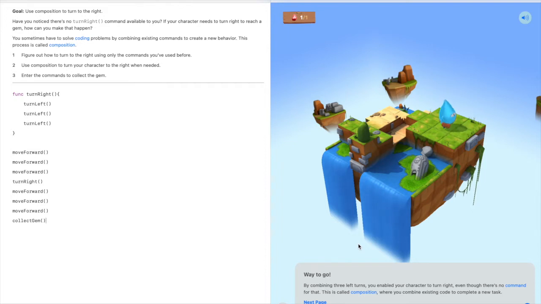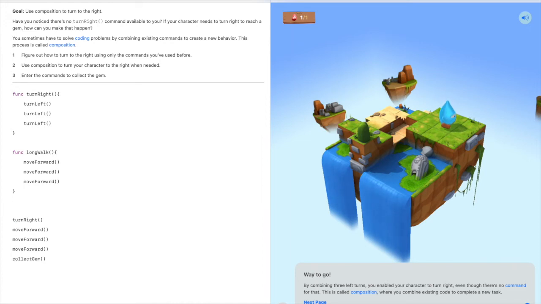So functions are great for repeating commands. However, look at this. Move forward is repeated 3 times in each section. So we could maybe go a little bit further with this. Let's call this long walk. And in long walk, we put 3 move forwards.